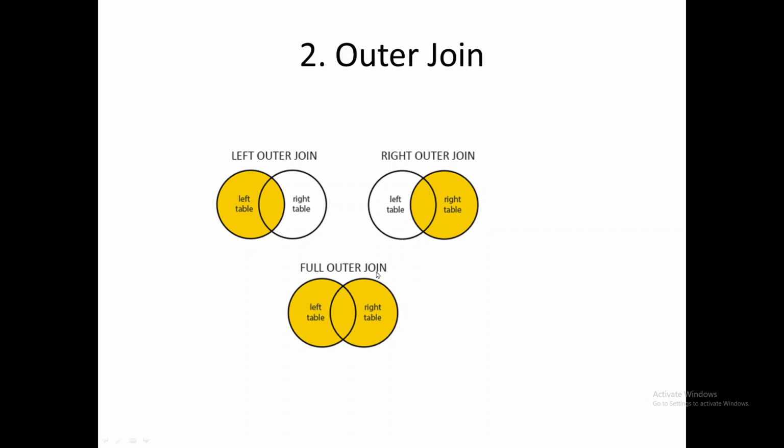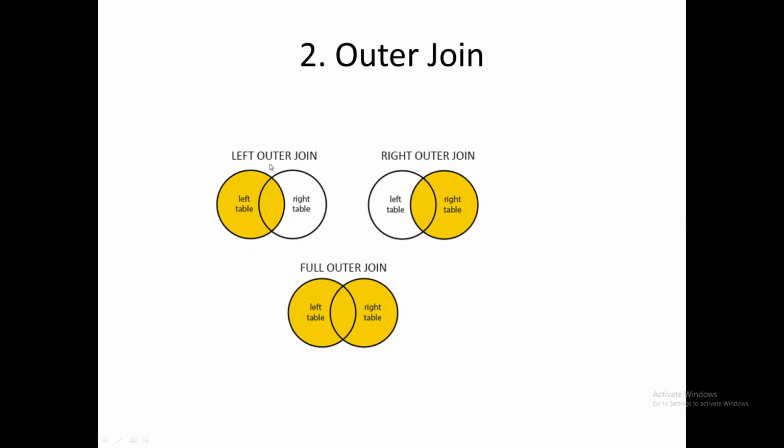Perfect. Next is the full outer join. In the full outer join, you will get everything, whatever data is matching. It is just a union of inner join, left join, and right join. First you will get the matching records, then whatever data has been left from the left table, and whatever data has been left from the right table. Don't worry, we will see it in the live demonstration, but just focus on the keyword left. The first table I write in a query is my first table, and the one that comes next in sequence is the second table, which we call the right table.